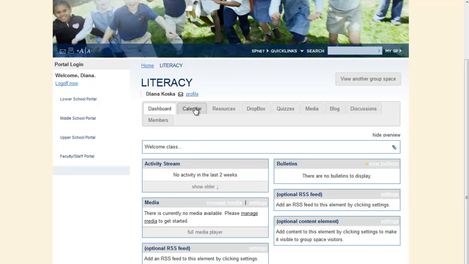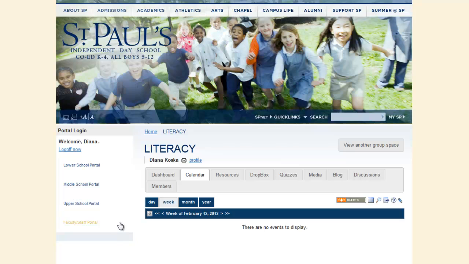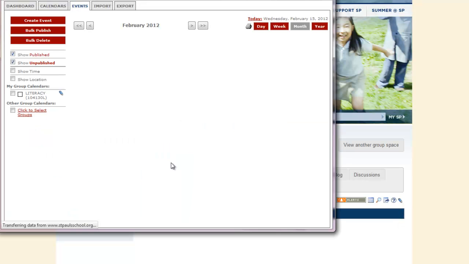Other things you've got available to you, if I go into my calendar, you'll see in the calendar there's currently nothing in there. That's quite simply because we don't have any assignments or anything set up in the calendar. We can talk about adding more of those events later on. If I was to click on the pencil over here, you'll see this takes us to the calendar.